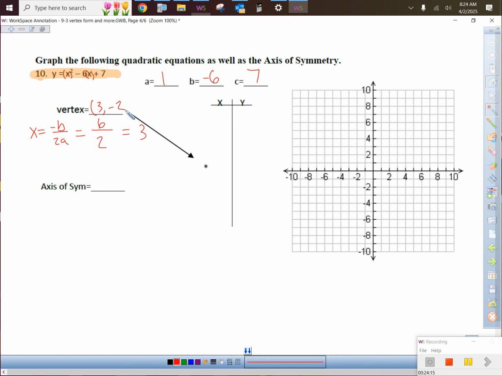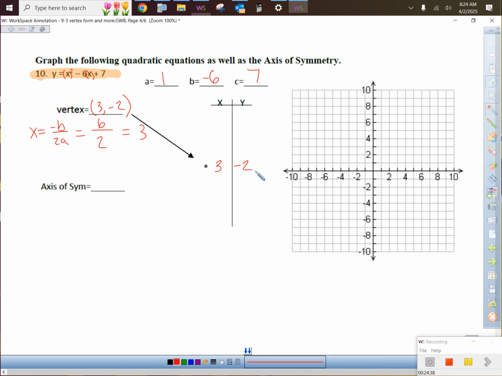Then here's what we're going to discover, right? We're going to make a table of values of this. Homework's going to have you make a table of values also. But Mr. Dreyer and I, many years ago, like to put this asterisk in this table of values right here because something fancy is going to happen. What we're going to put by the asterisk is the vertex every time. So 3 is the x value, negative 2 is the y value. Are you with me on that?